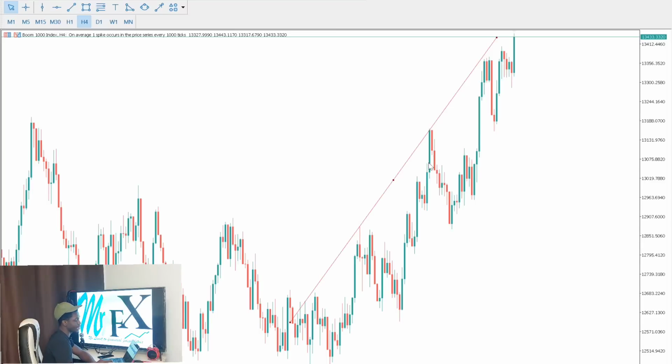So I'm just going to leave it like this, so I don't have to draw the one at the down. We can see that this guy is actually going up. That's just why I'm drawing this stuff. Now you can see that this stuff is on an uptrend, it's pushing up.